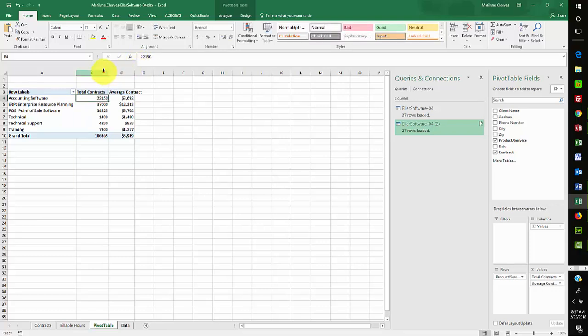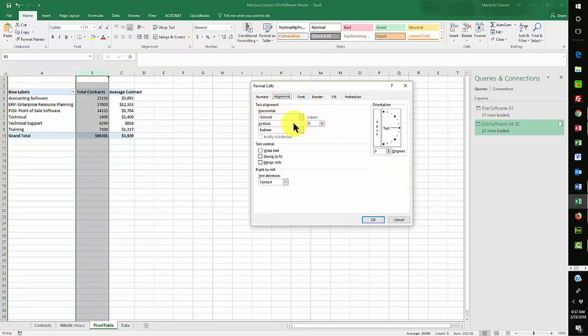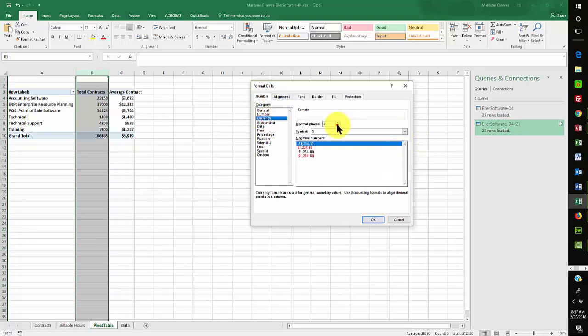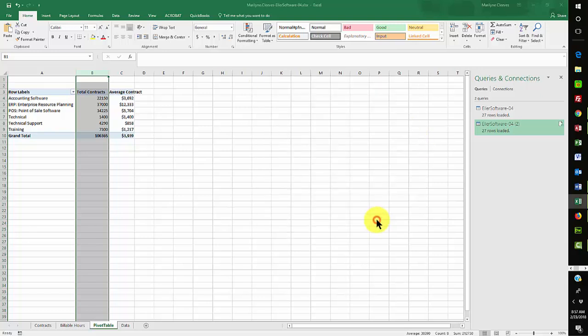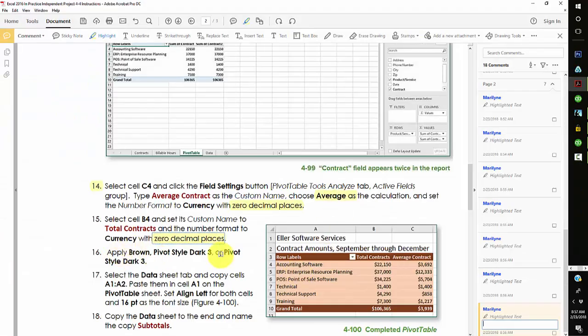And we'll use the other option, where you come here and just do the number, currency, 0 decimal places. Okay, let's come back to our instructions and see. I did total contracts and apply brown pivot table style dark 3.